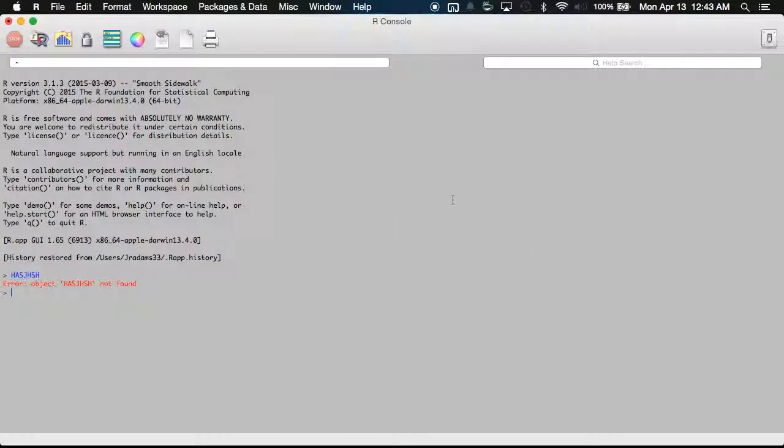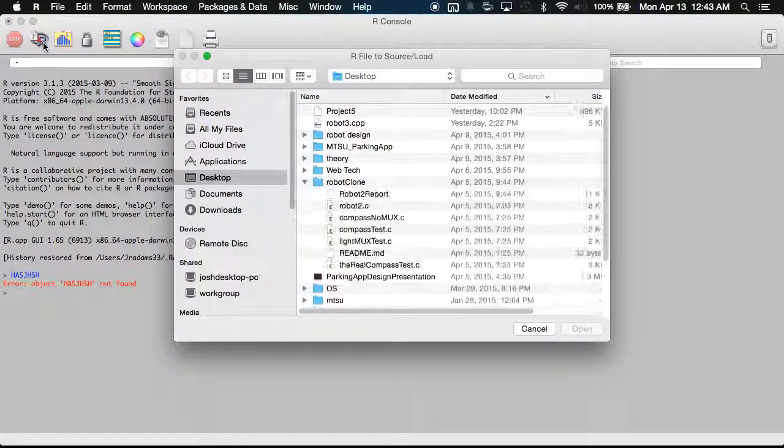Go to the IDE or whatever. So here we are at this command thing. What you can do here is, I think it might be different on the one, I think it might be the first one, you can click this one and it says R file source to load. So you can actually browse to the file and just double click it and open it.